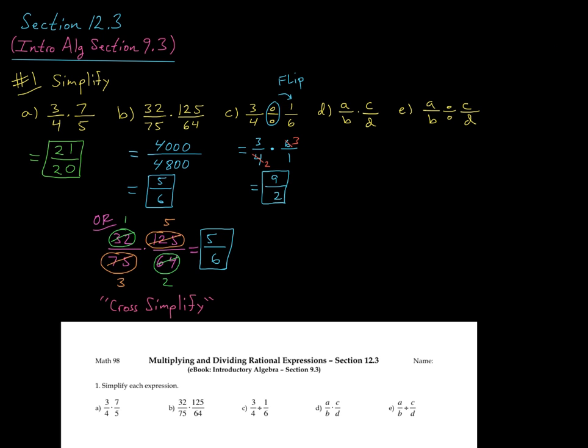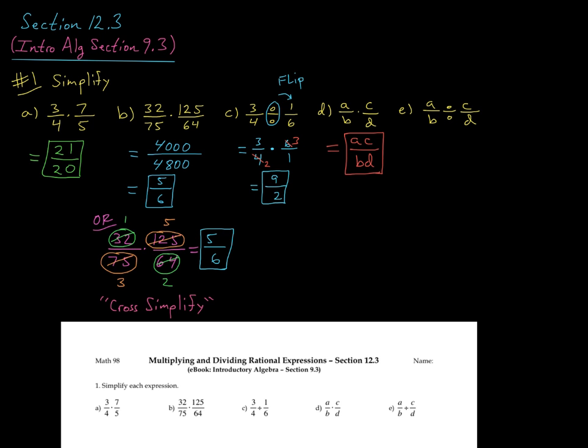Cool, okay. Moving on then to these last two here, A over B times C over D. Well, here I don't see any common factors to simplify at all, so I'll just go ahead and multiply straight across. AC over BD, and that would be it, okay? Part D is really quite similar to what we saw in A, right? No common factors to divide out, and so we just went straight across, and that was our answer, okay?